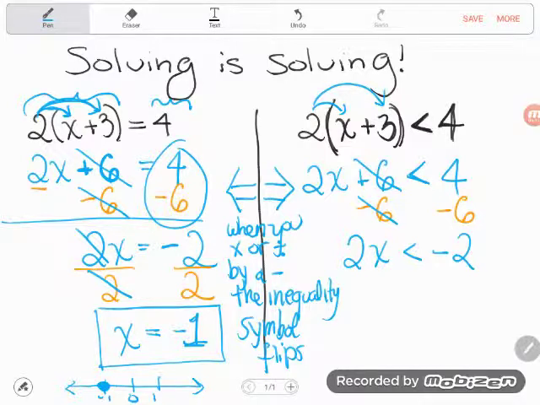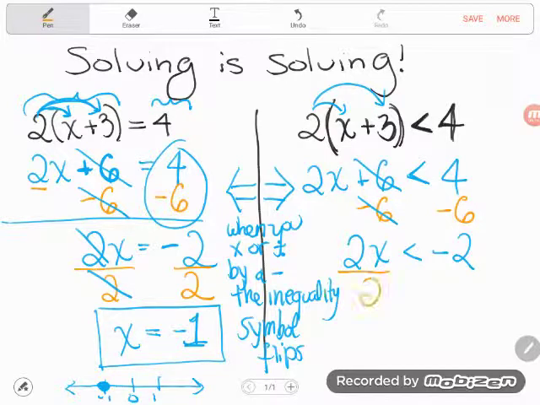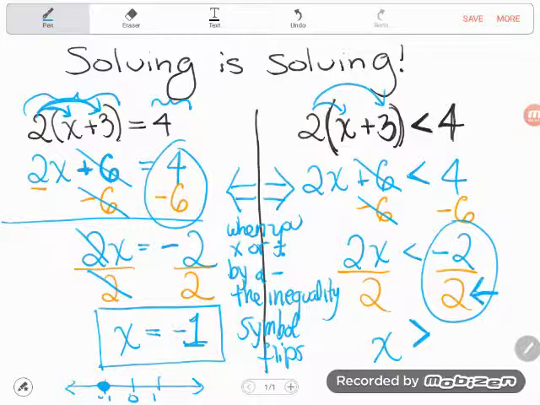And then to get rid of that 2, again, I will divide by 2. Now, some students who get a little confused about this rule that I just wrote will try to flip their inequality symbol. They'll say, Kate, shouldn't it be greater than now? Because look, I was dividing by a negative. No. You were dividing by, this is the number you're dividing by. You divided by positive 2. Your inequality symbol should not flip around. And negative 2 divided by 2 is, of course, negative 1. So I get almost the same answer, but careful.